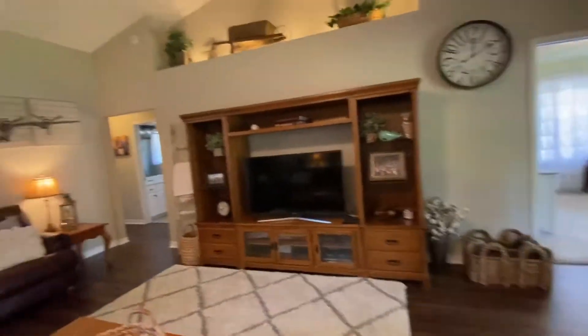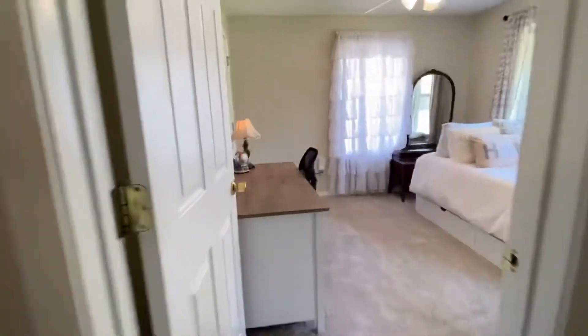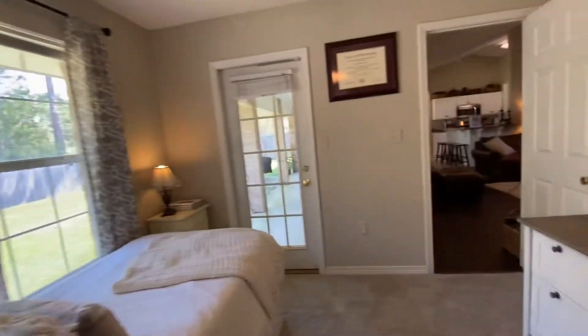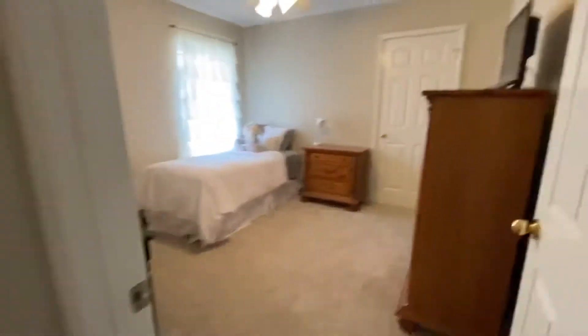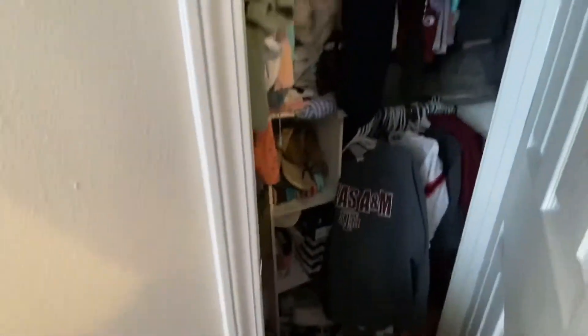You'll have split guest rooms. Here you're going to have two bedrooms and a full bath, and here you're going to have the one bedroom. This bedroom does have a door that goes out to the yard space. The back bedroom is going to measure 11 by 11, and so is this one.